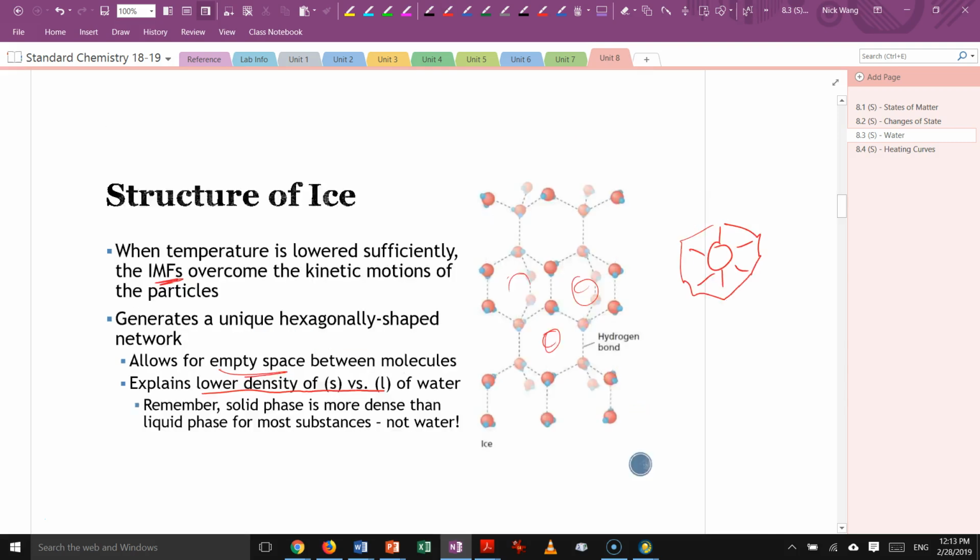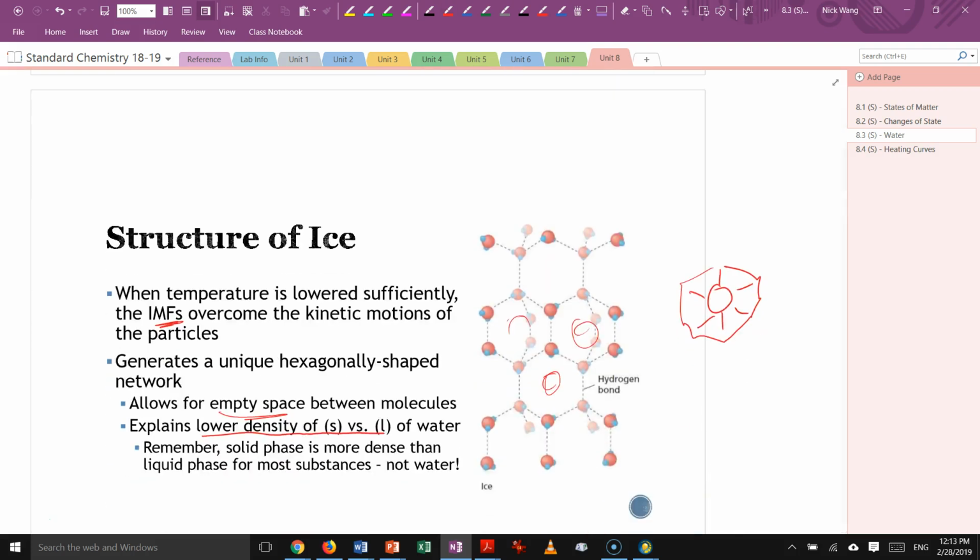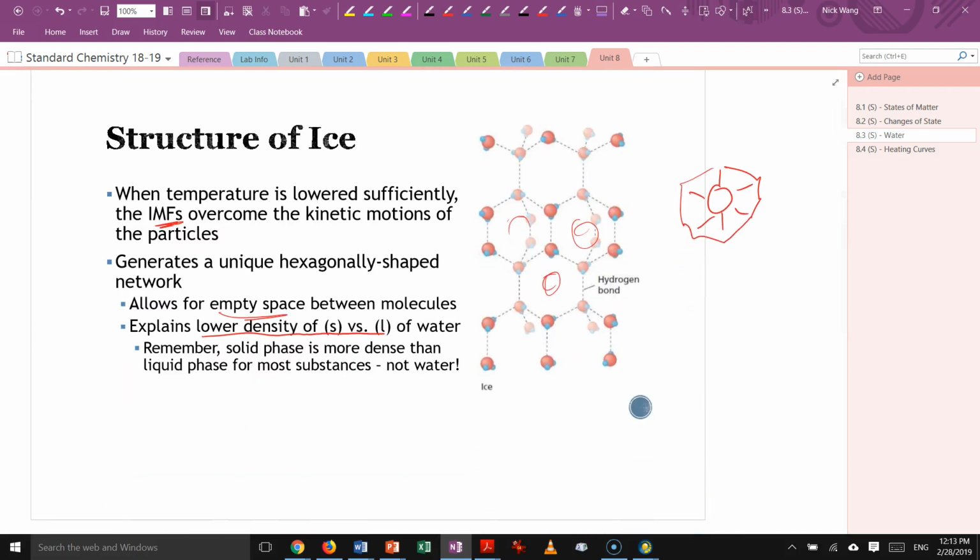Remember, liquid form, going to the previous slide here, is a chaotic movement, lots and lots of water molecules floating around, and there's no defined structure. So there's not as much empty space between each of these particles here. In comparison, there's a lot of empty space between these because there's that structural hexagonal rigidity, and that allows there to be a little bit more space. But even for the same number of particles, if you have a greater number of particles in the same space, that's going to be more dense. But if you have fewer particles, like you see here for ice, in the same amount of space, that means it's going to be less dense.